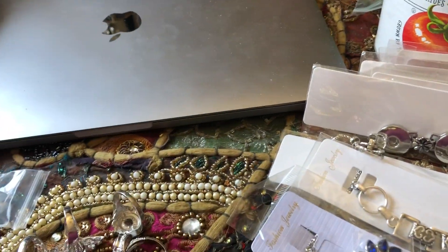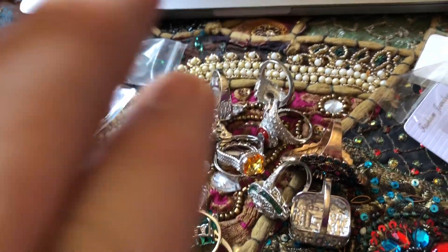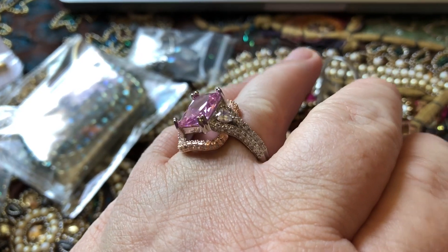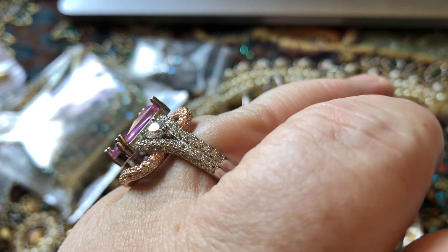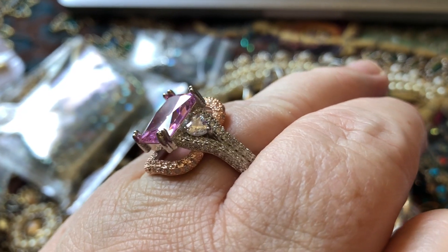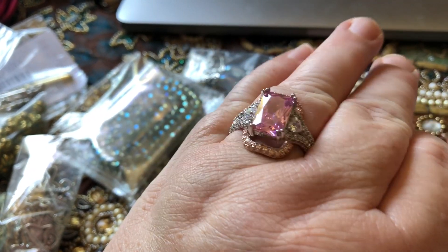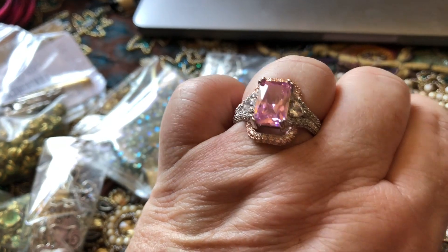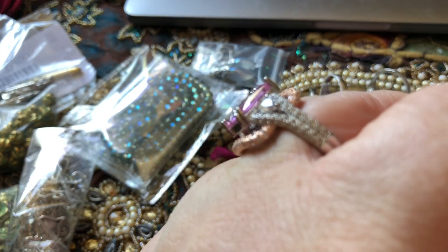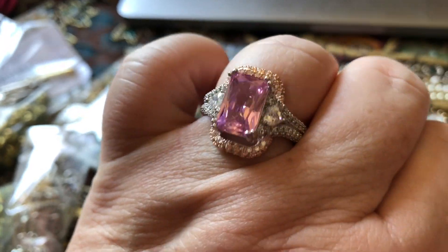I'm going to show you my clutch of fake rings. I am so into fake rings right now — it's ridiculous. First, look at the one I'm wearing. Isn't that beautiful? All of those little fake diamonds are set in settings. That's like a rose gold and a white gold with a pink stone. I absolutely love it. I think I might have spent $4 for it, including shipping. This is an indication of the kind of thing you can get at Wish for a really reasonable price, and it isn't cheap and tacky.